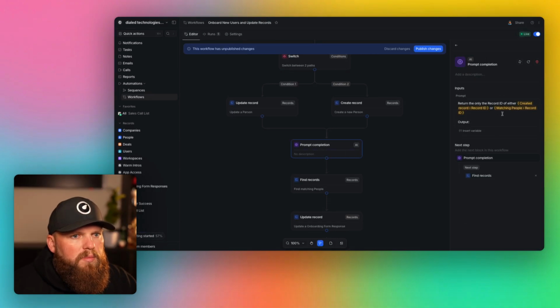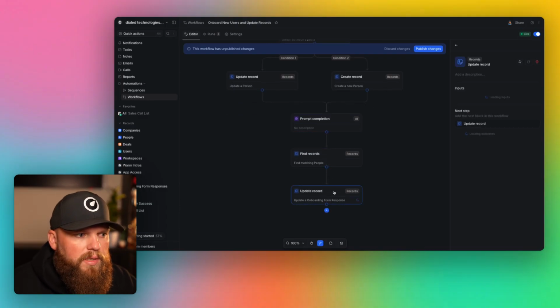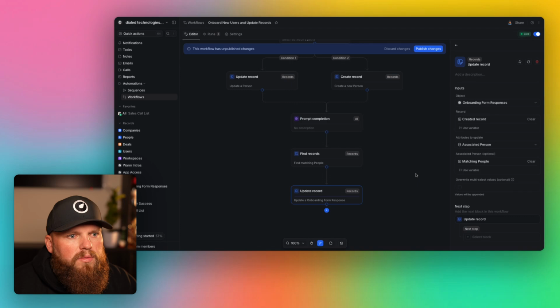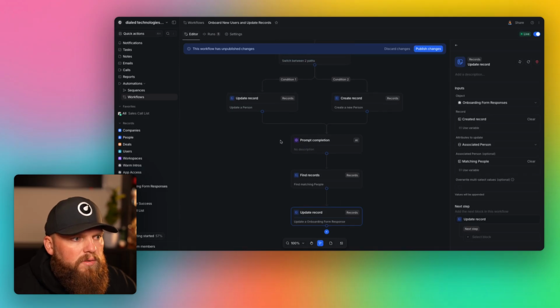And then we're doing a prompt completion, which is just to get the ID of the either updated or created person, and then get the person record. So that way we can then update the person record and relate it to the entry in the onboarding form responses. So this is the workflow setup to make that happen, because we are doing the update and create based off of if the person was found or not.